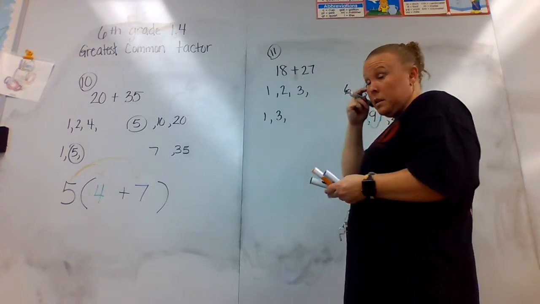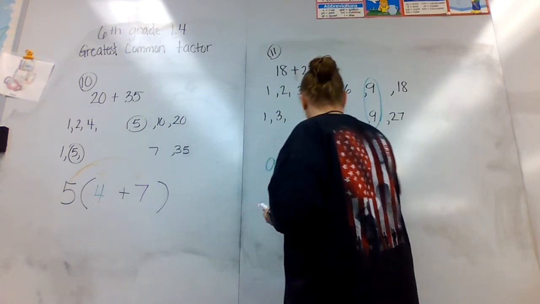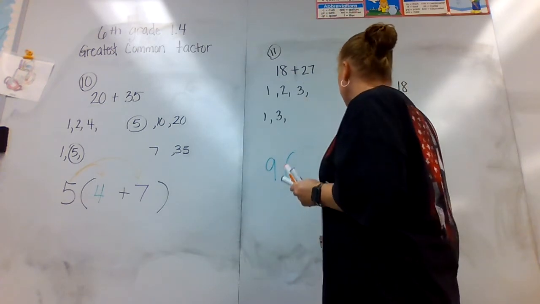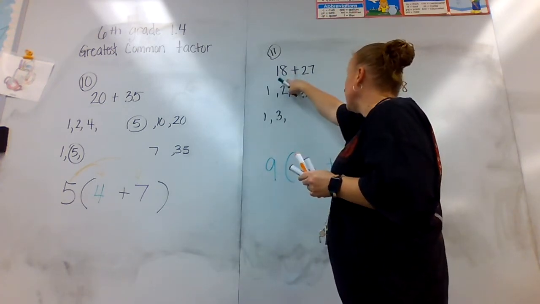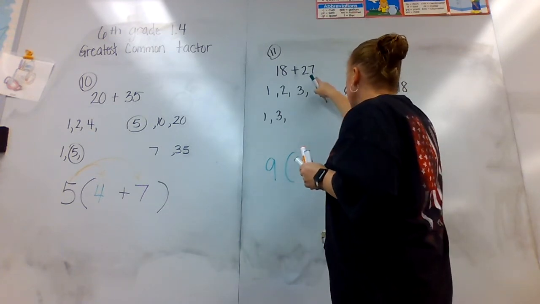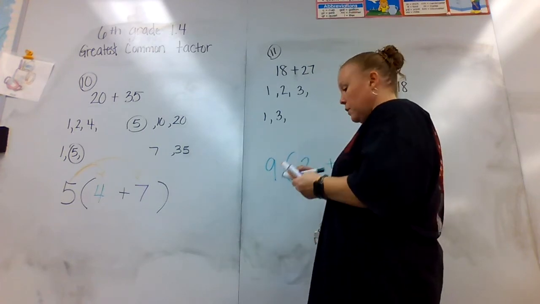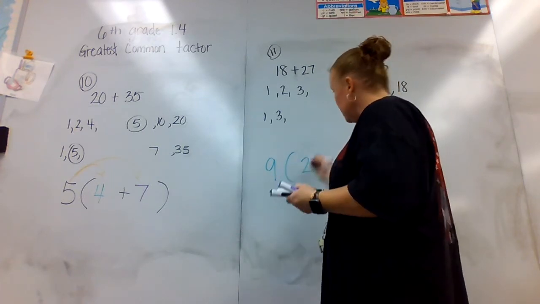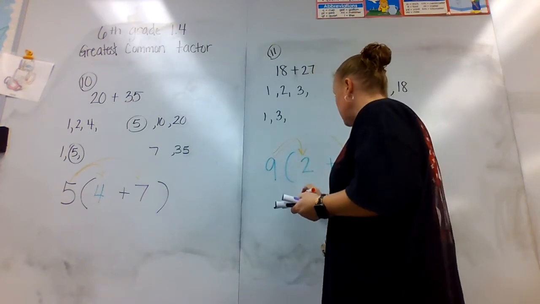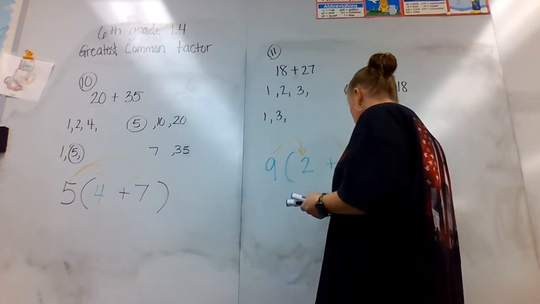So we're going to pull out the 9. And we're going to go with the plus sign in the middle because there's a plus sign there. Okay. 9 times what is 18? Well, we times it by 2. 9 times what is 27? Well, the 9 we times by 3. So now if we did the distributive property, we would get 9 times 2 is 18 plus, because that doesn't go anywhere, 9 times 3 is 27.